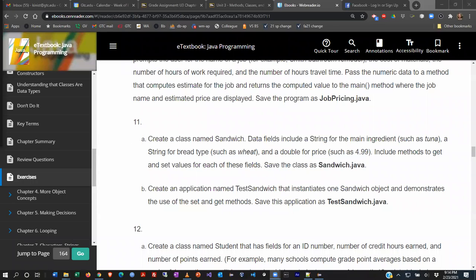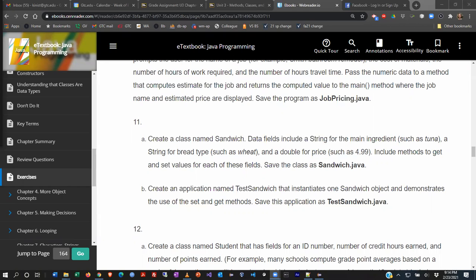All right, we're back from break and we're going to continue our work. We're going to exercise number 11 now. This one does have 2 parts. The first part is creating a class file, and the second part is doing a test of the class file, which is kind of the typical pattern, at least in the early parts of the object-oriented programming in this chapter. So this is kind of the technique the author uses.